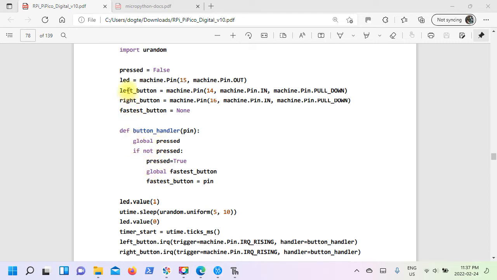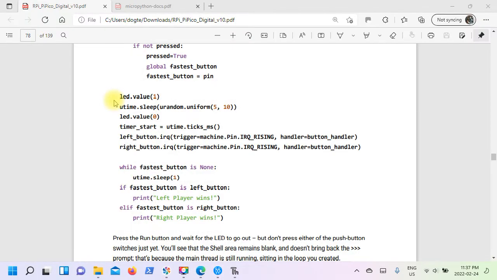So global makes the outside variable pressed available inside the function. If it's not pressed, pressed is going to be equal to True, and another global variable, fastest button, is going to be equal to pin, and we've seen the value of that in the first part of the chapter.